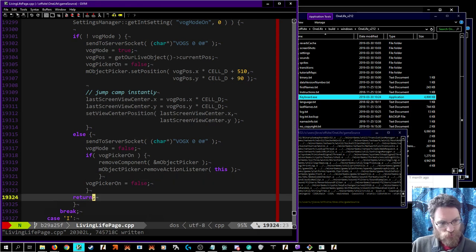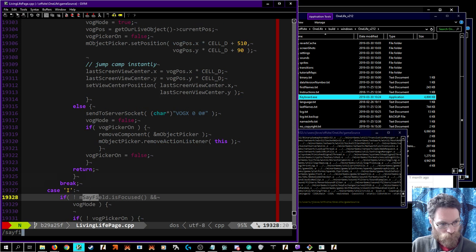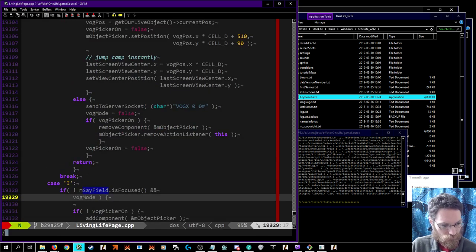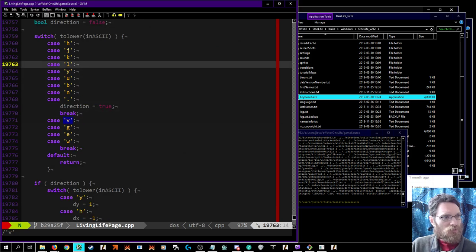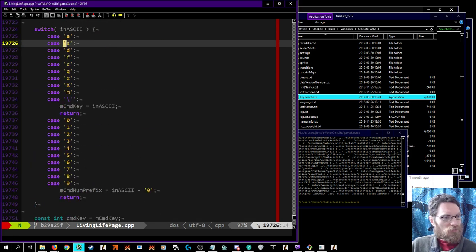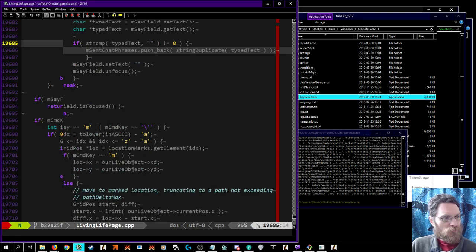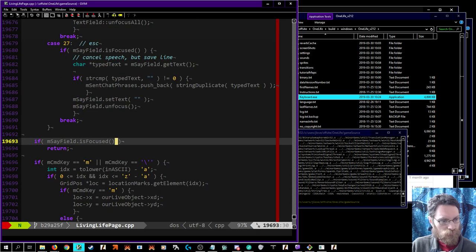Okay, so that's when switching VOG mode. Well, somewhere down here, we have a safe field open check.